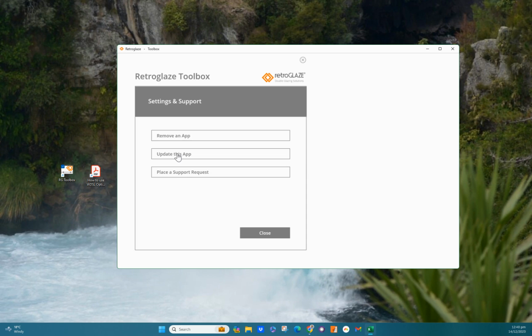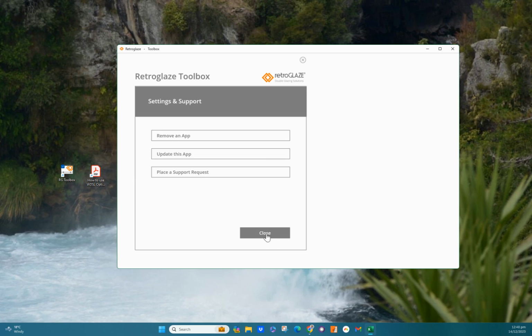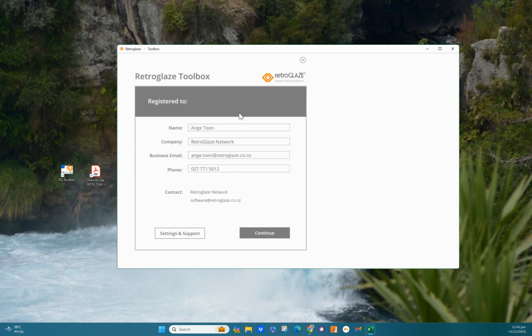So it's worth making sure that you regularly jump in here and check that you're on the most up-to-date version. This will let you know that yes, this application is up to date, the current version installed is shown, and if it's not up to date, if there is a new install required, the download will be available there. Okay, so we're good to go. We're going to click on OK and Close, which will take us back to that main screen.